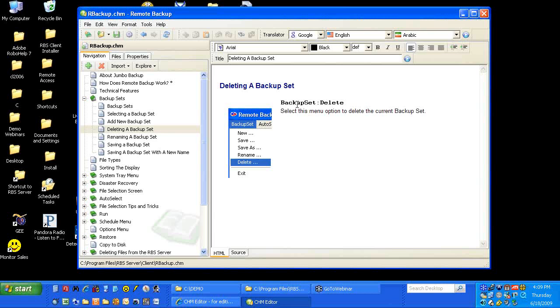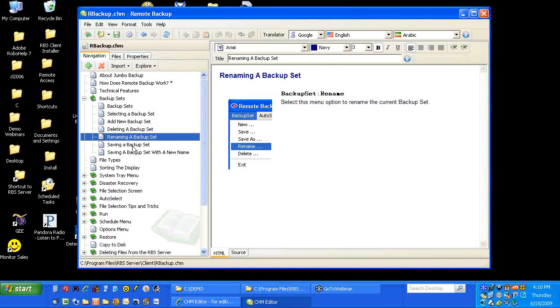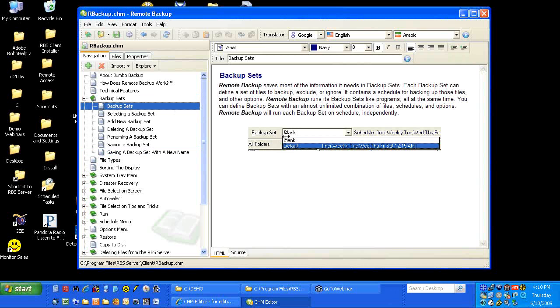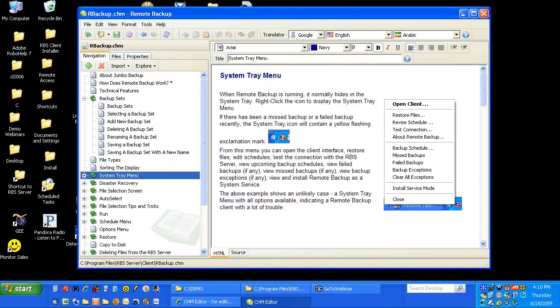Okay, so all right, so we've been through what you would want to do. You'd want to go through every page and change from Remote Backup to your company name and also your software name. You'd want to recapture the screens so that you can get your logo on all these screen images. I'll just scroll through a few of the screen images. Some of them you won't need to change, like this one, but this one you will, because that icon on the tray would be your icon and not the RBS icon.